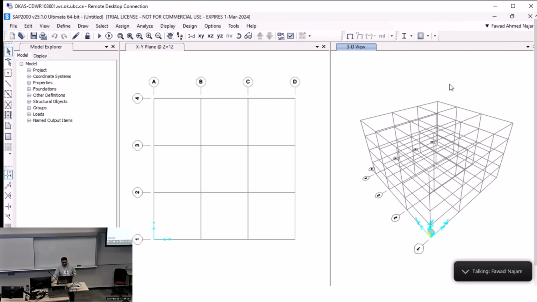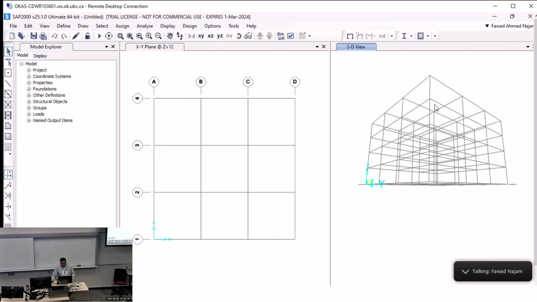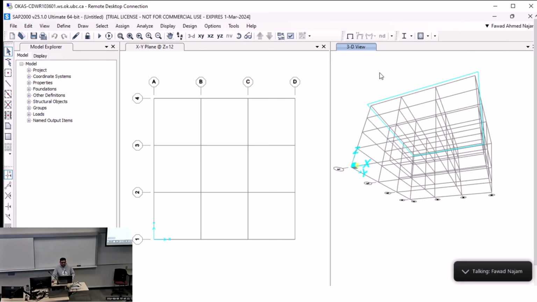So, I can, for example, rotate it in any direction. In some cases, when the model is very complex, it may take some time to give you the required rotation view, but you can play with these different options on top, right.